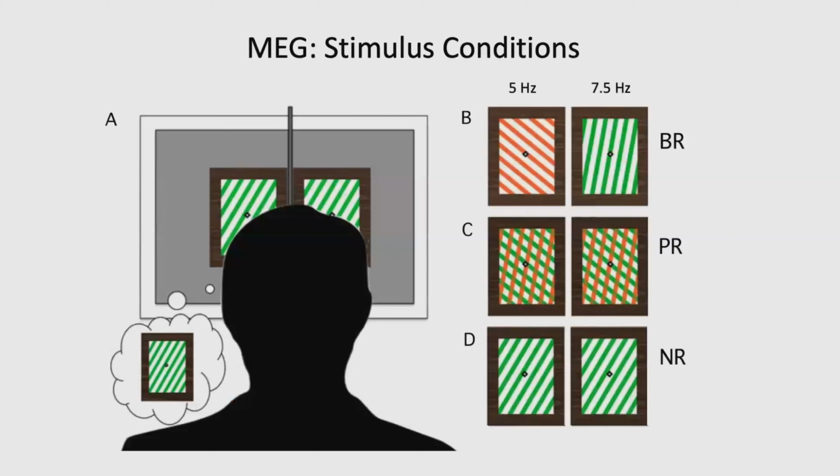So I'm going to talk for a minute or two about an older study that has been published, where we contrasted several different stimulus conditions using this tagging approach. So we had three conditions. We had the binocular rivalry. We had another condition called pattern rivalry, which I'll show you in a second because it makes for a nice demonstration. And then we had a non-rival condition just as a control.